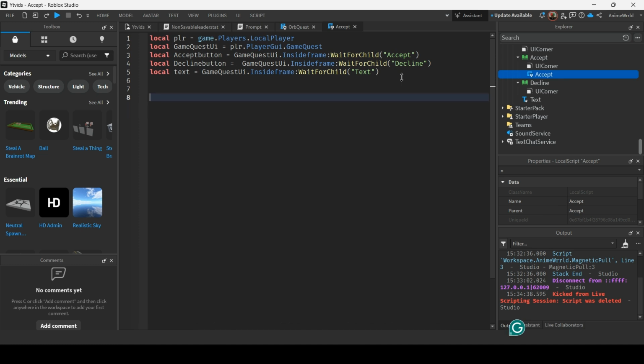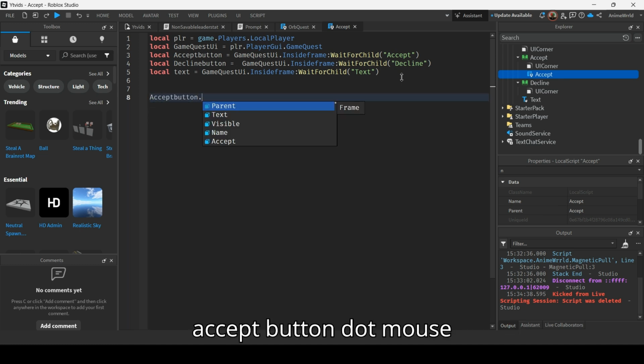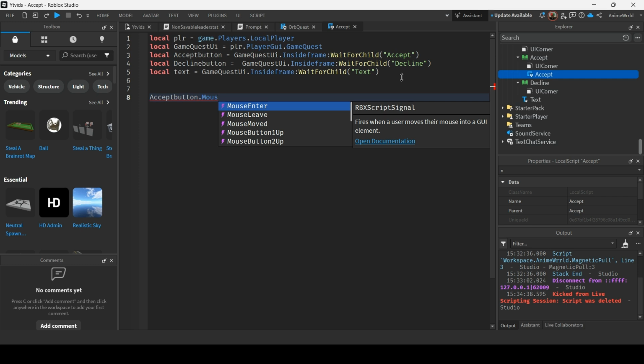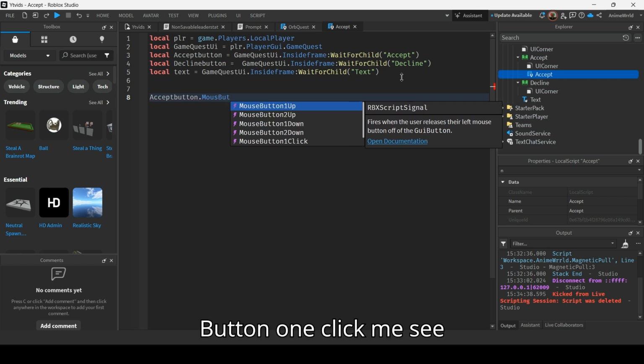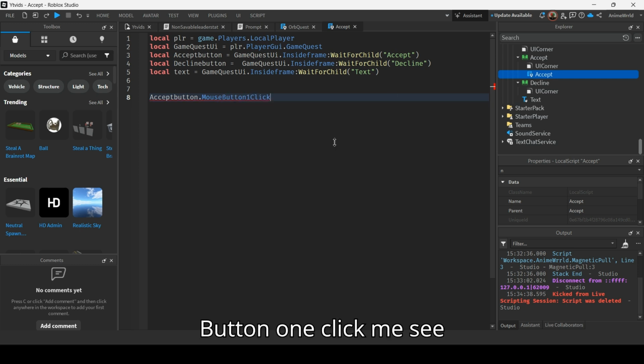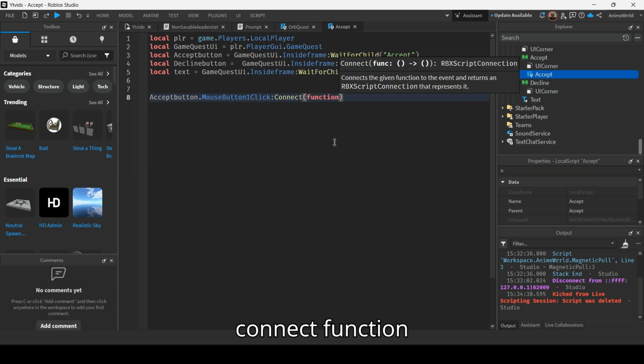So we're gonna say accept button dot mouse button one click, let me see if the person clicked it one time, colon connect function.